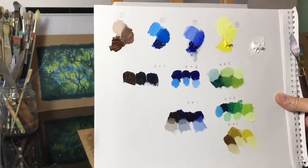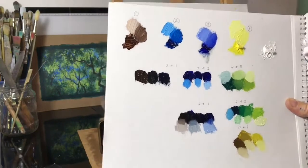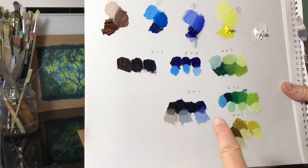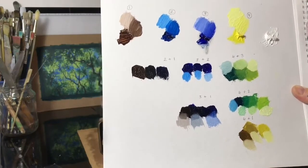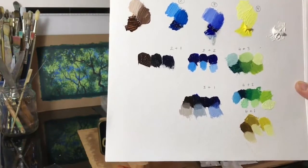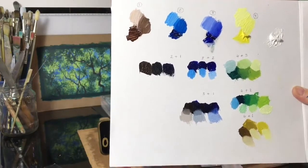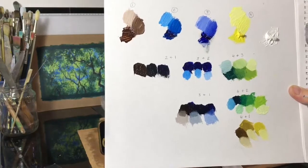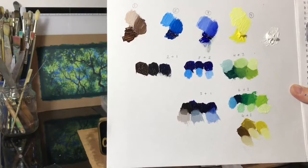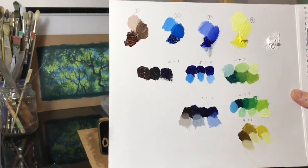I'll show you the colour mixing exercise before it's quite finished — you can see the mixtures of the blues and the brown have made almost black. You can only see the difference between them when mixed out with white, giving you some nice greys, some warm greys, some cool greys. It's amazing the variety of different colours you can get just from mixing pairs of those, and of course you can then modify them further by adding three colours together.